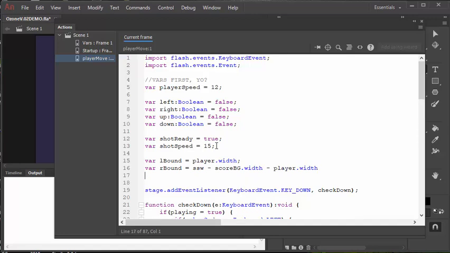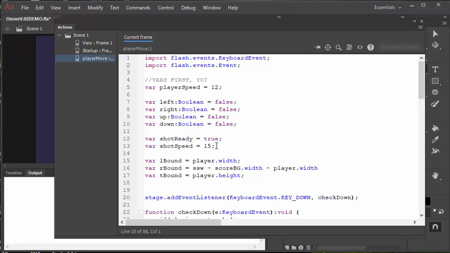Okay, now we're going to have the same thing for up and down, for top and bottom. Now again, only if you need, think of what you need. Do you need top, bottom, left, right, or what? So top bound, this is for mine, equals, top bound is going to be player.height, I think, and then variable bottom bound is going to be stage.stageHeight minus player.height.